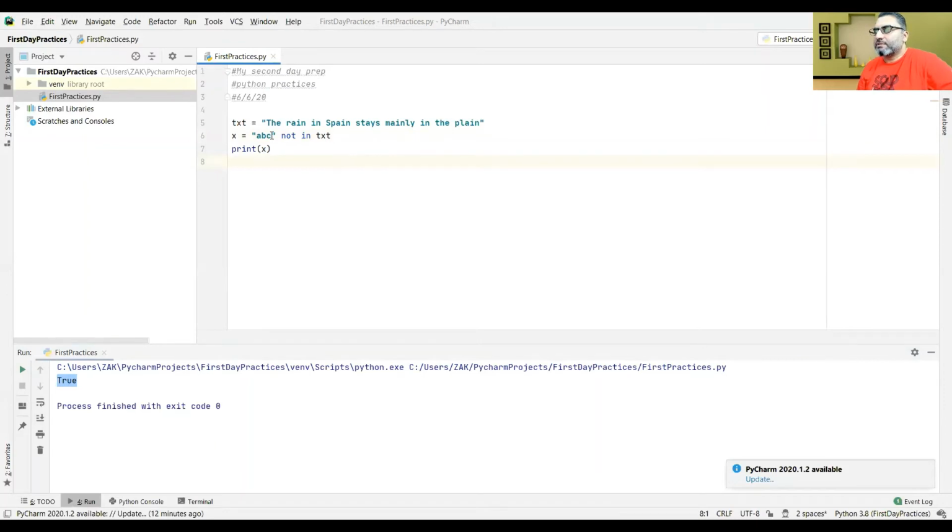Get the idea? So we don't have ABC in here. But if I like to check if the rain is in there, RAIN, if the rain is in there, it would say, not with not in actually, it would say true. Okay, and now we can see that we have got in twice. So what if I just put in there? It would say true. So it really does not matter that the substring is present once or twice or thrice. It just tells you if it is in there or not. Okay. So check string.